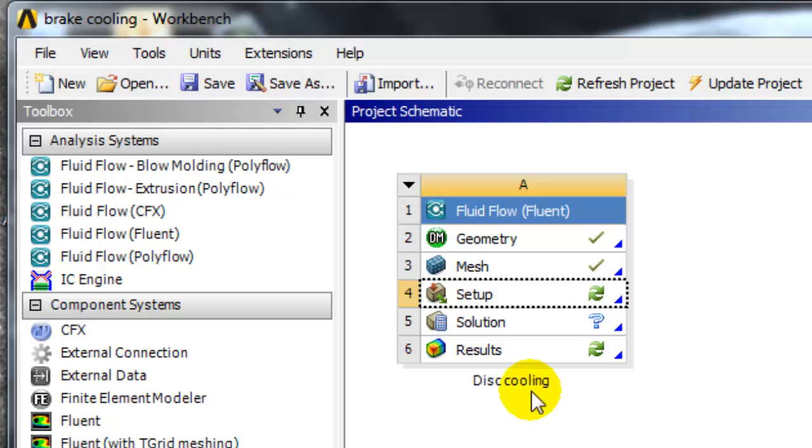Okay, so we have done the geometry, we've done the mesh, and now we are going to actually run Fluent and calculate the heat transfer from a simple stationary disk in a free stream. So I'm going to do essentially all three of these within Fluent. I don't particularly like the results in Workbench because I'm old fashioned that way. So I'm going to run Fluent and do all three of these in one video.